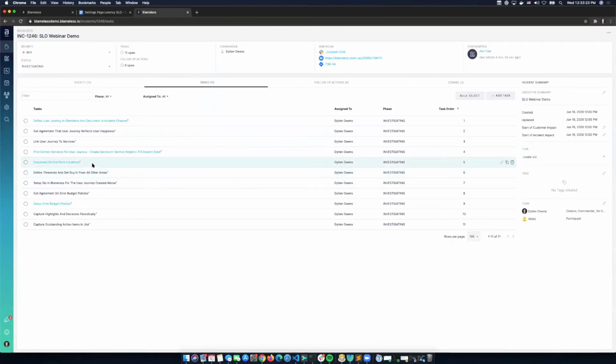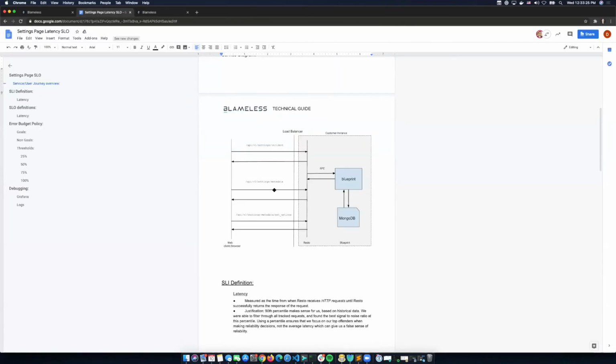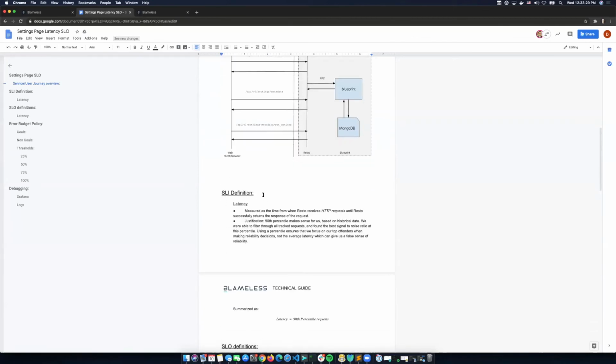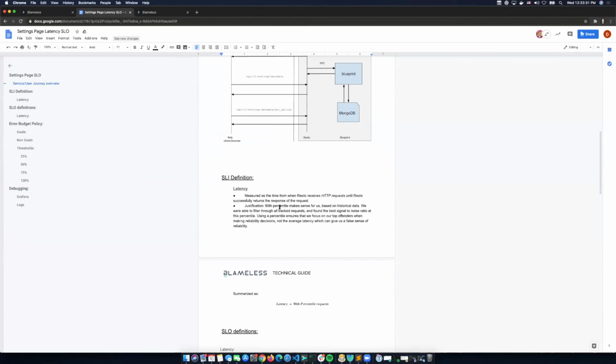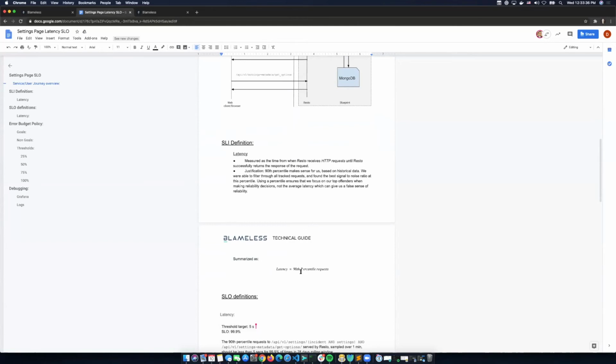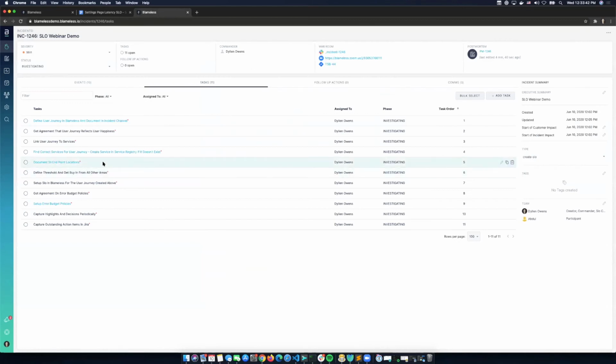And then we can go in and we can document the SLI endpoints and locations. And we can see that we've done that a little bit above here. And we've also done the SLI definition down here, which is understanding exactly what the engineers want to set up to measure that. And measuring the latency, we're using a P90 percentile right here. Once we've done that, we'll define the thresholds and we'll go into that.